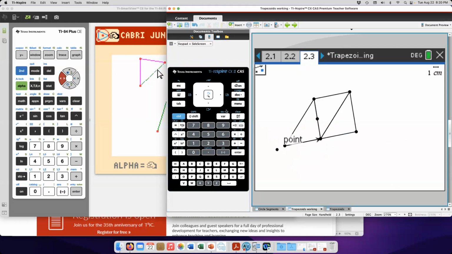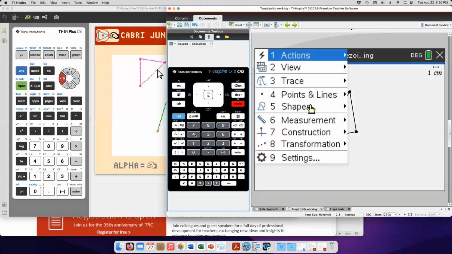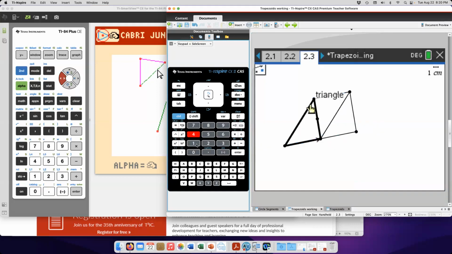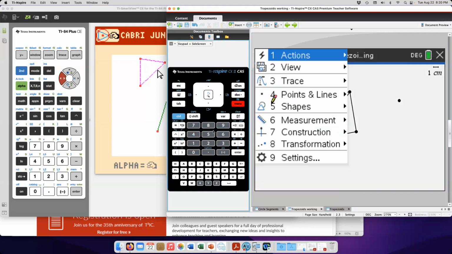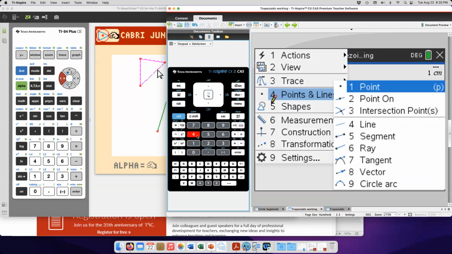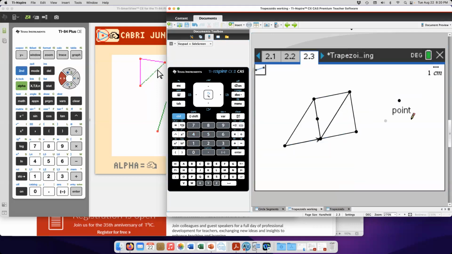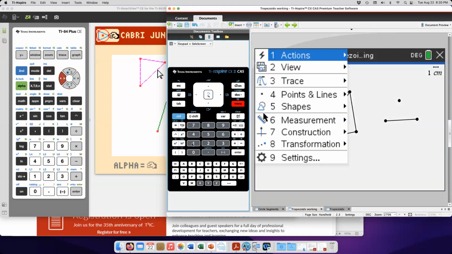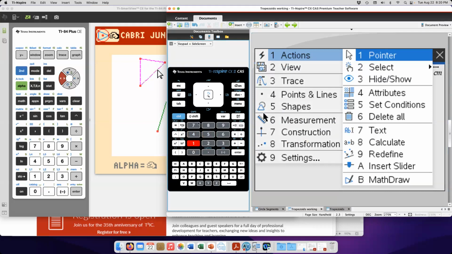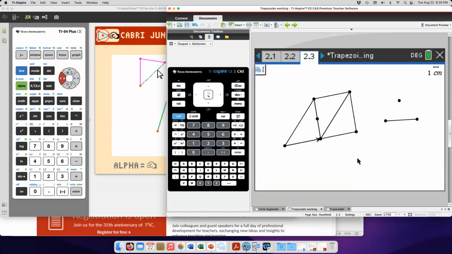Okay, I do have one more tool. I want to put a point down. And I want to put a segment down. And I need to put down the number 2. So I need a text box.